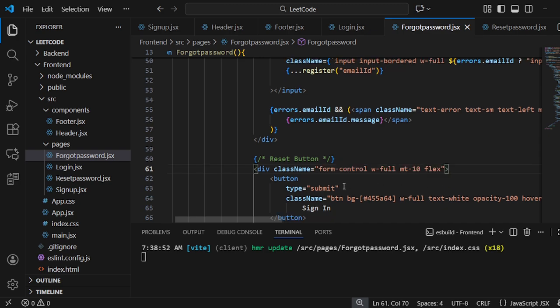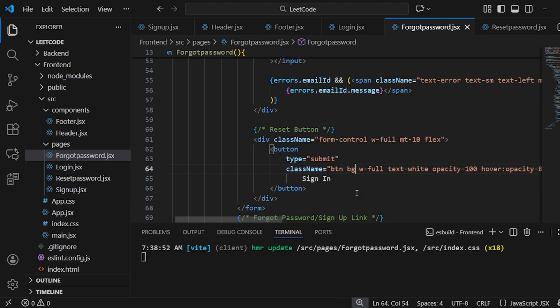Button type submit, className button, background is green 600, w-full, text-white.